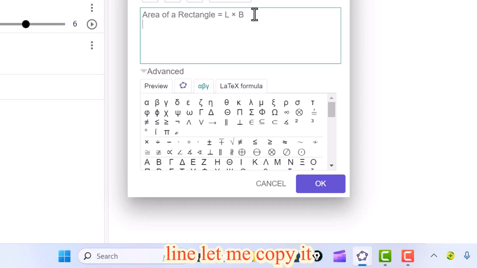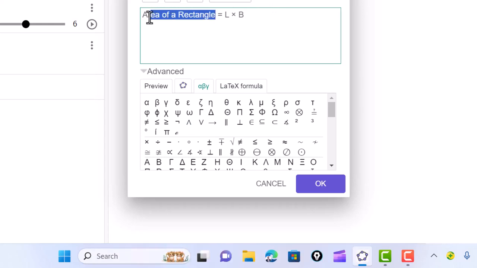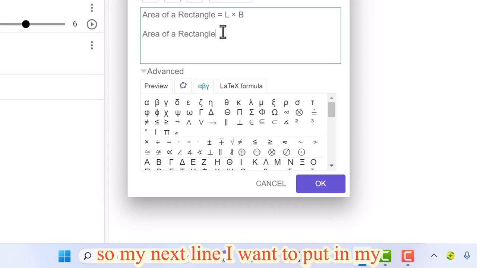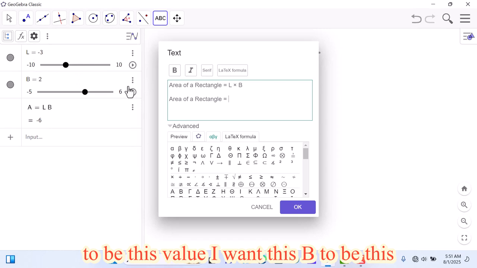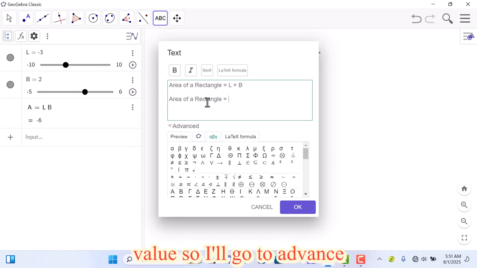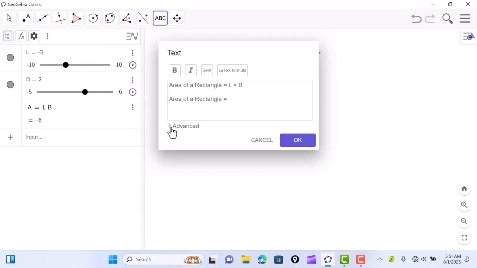So my next line, let me copy it fast. Okay. So my next line, I want to put in my value. So L, I want this L to be this value. I want this B to be this value. So I'll go to advanced.